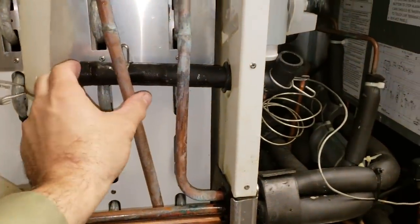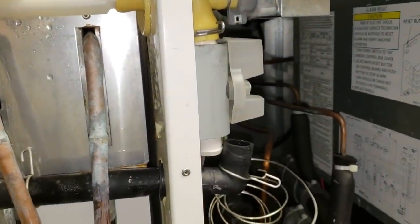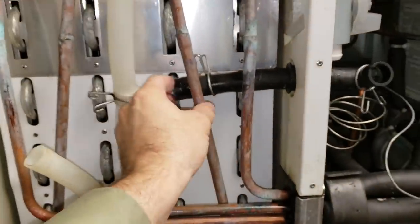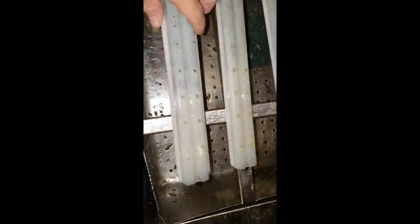One of the more common places that gets neglected during cleaning is this tube right here — see the stuff inside? And this valve up here. You always want to check those and pull the tube off to inspect it during a cleaning. The machine itself looks really clean, but in the common places where people forget, it's still dirty. We'll also pull the spray rails and inspect them. The spray rails are pretty dirty — see this dark discoloration? And down toward the end, they're pretty bad. You can even see pieces of an old cube guide in there.